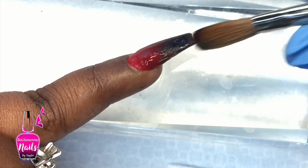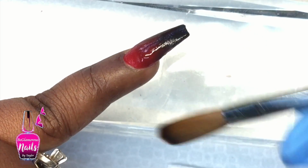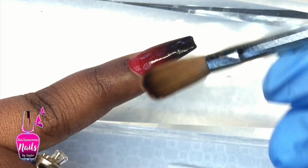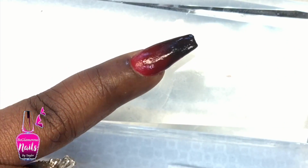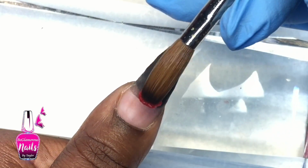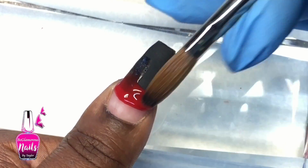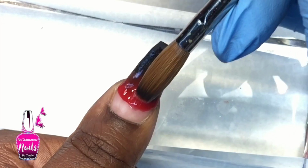I left my index finger with just clear acrylic, and my middle finger I did not record because I didn't realize that my battery was dead. But I did do a fade with that red just midway up the nail of itself, and I left the tip of it clear.